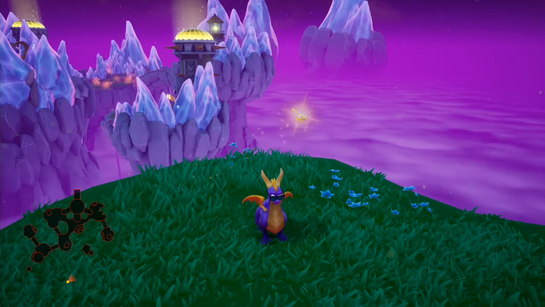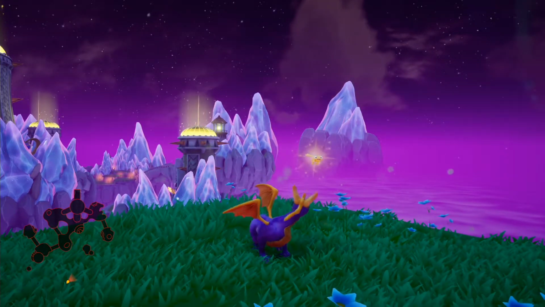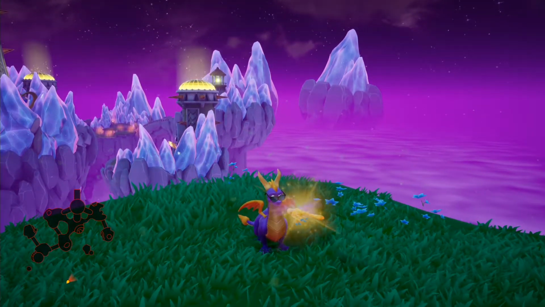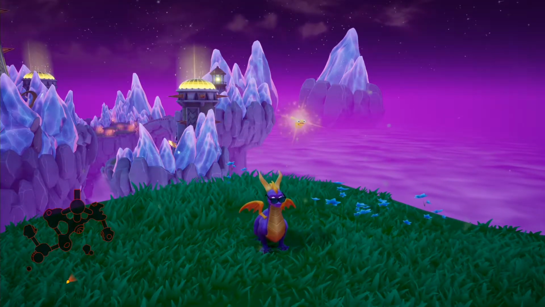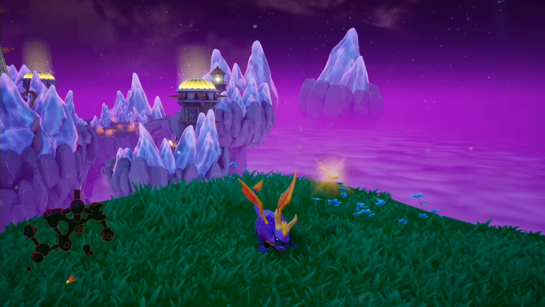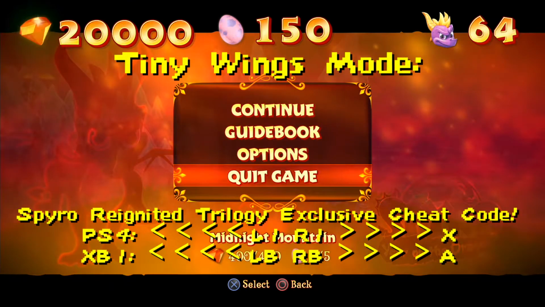Well, how about small wings too? Here's the thing. In Spyro 1 on the PS1, Spyro's wings were actually smaller than in Spyro 2 and 3. Even though it is technically the same model, the wings are slightly different and a bit bigger. Maybe it's because he can hover now. Maybe, not too sure. But it's not about flying, because he can already do that with the speedways or the flights in the first game. Anyway, we're going to do tiny wings mode now.